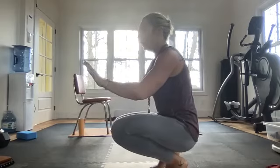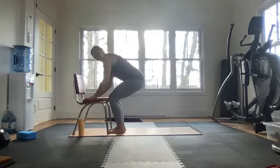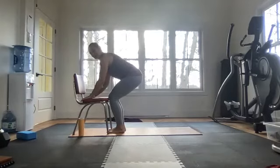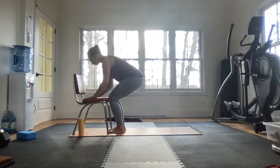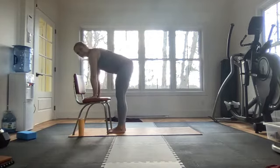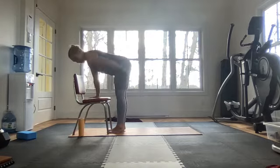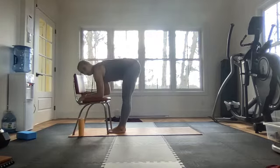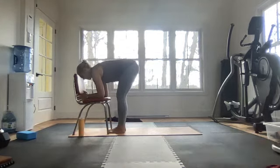And you're hugging your hands. Claw your hands in, and then from here, draw it in as if you could press the chair into your legs without putting too much pressure on the legs. Feel the traction through the lower back and breathe deep into pelvis, lower back. Inhale, rise up, extend through your legs, coming into forward fold. Keep the space through the back of your legs and bend your forearms, bend your elbows, come into a forward fold, use the chair. You can micro bend knees here.